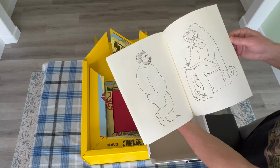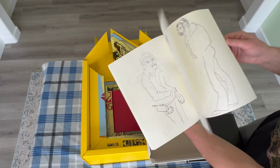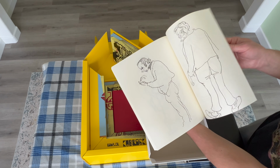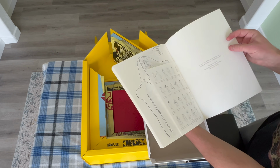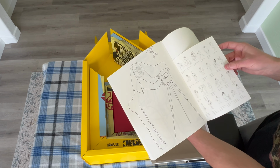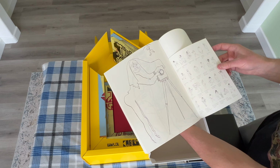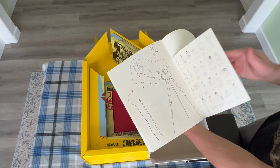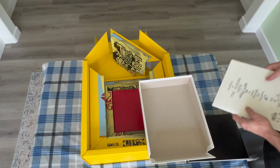Just a really unique, interesting document from the film that you would never even think of. Lets you know that maybe at least part of the time things were lighthearted on the set. I know it was a tough filming schedule, and blood pressure got a little high on set at points, but it's fun to see something like this. And then that gives you a look at all the drawings contained in the book.